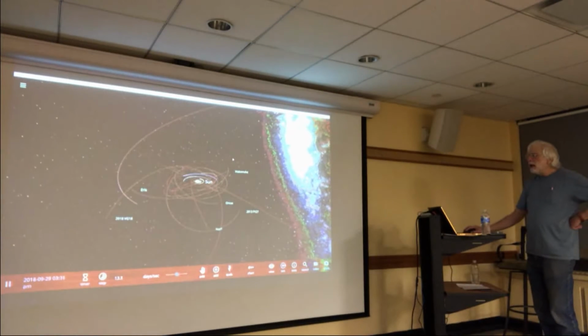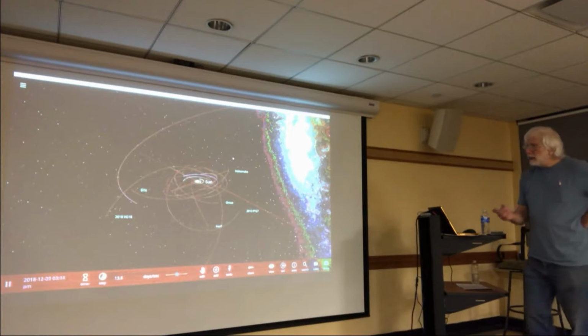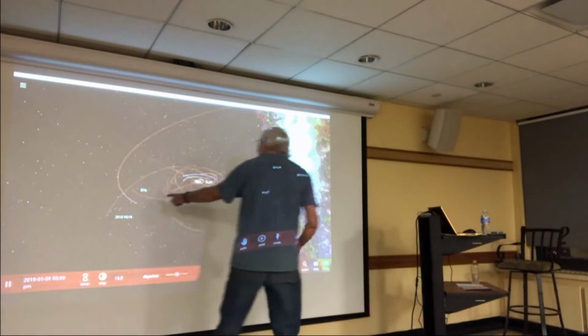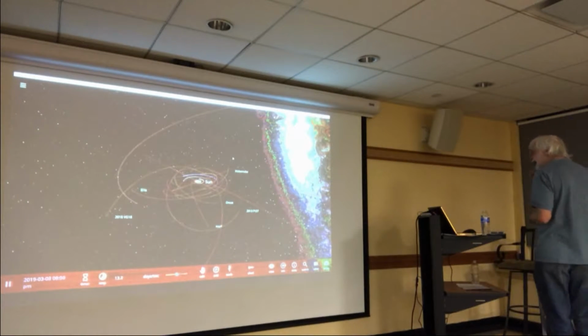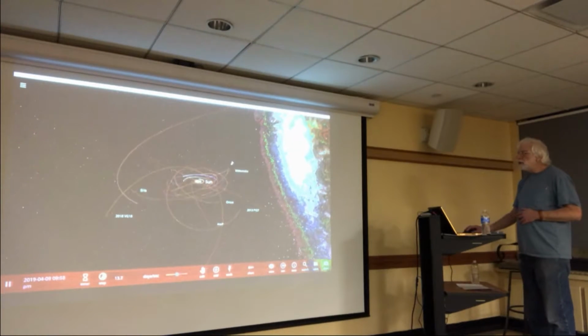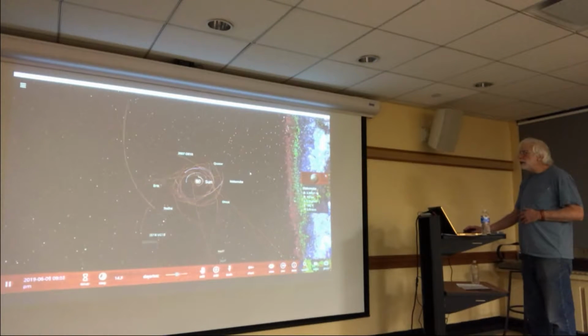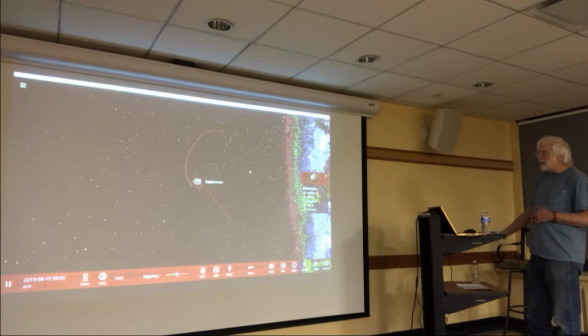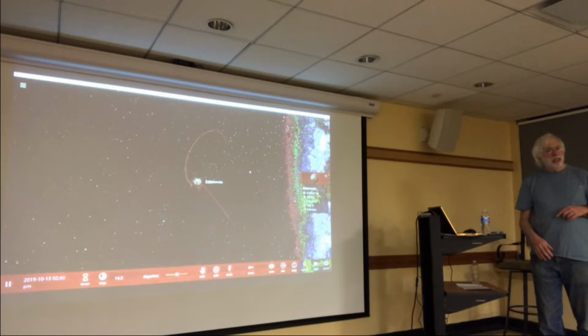I didn't know about this when I was playing. But there's Sedna right there. And so we get another view of Sedna done by this software. Pull out further. You can see the orbit of Sedna as advertised. You said 40,000 years? Yeah, something like 40,000 years.